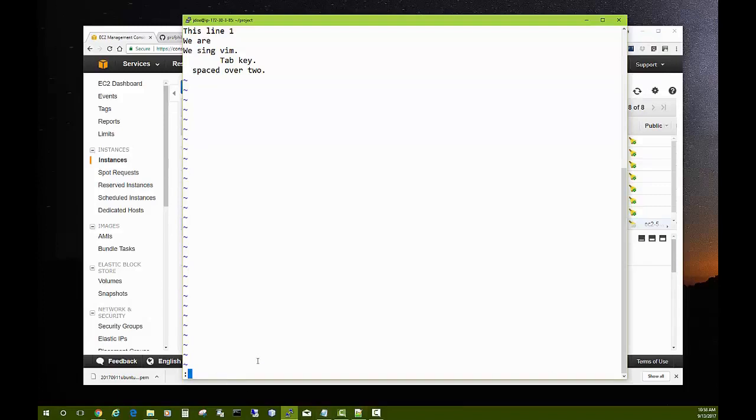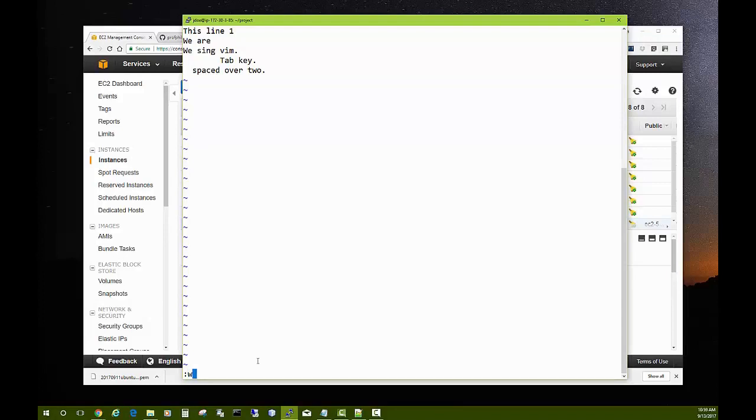And then, if you just want to quit without saving, you can hit Q. But if you made any changes to the file at all, then you have to do Q exclamation point. So that quits without saving. None of our changes would be saved. What if you want to save what you've done? Well, it's just :W.